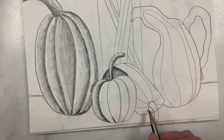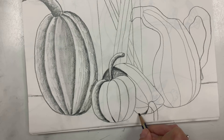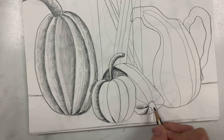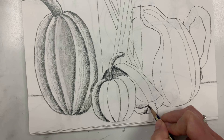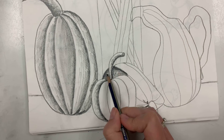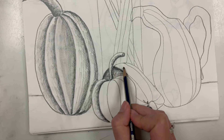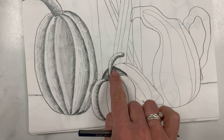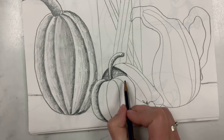As you get to the part of the squash that's not being overlapped, you'll do the same thing you were doing before — dark, medium, lights, dark, medium, lights. So just this little piece right here of our squash is gonna be shaded with only the darks and the mediums; it's not gonna be shaded the way we did the rest. That is because this pumpkin is casting a shadow onto that part of the squash.